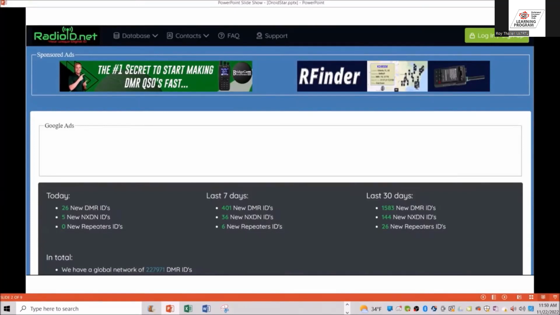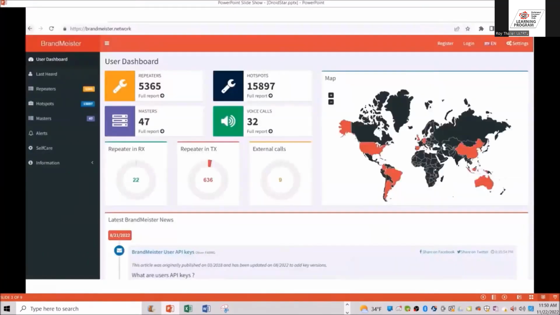You will also want to create an account on Brandmeister. It's at brandmeister.network, and this will allow you to access the repeaters and reflectors on their network, which are all DMR.